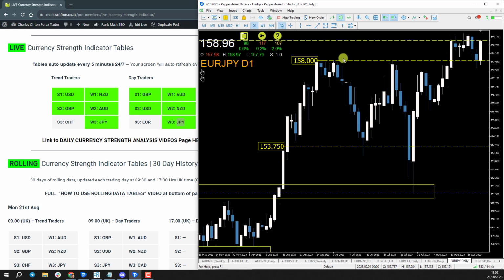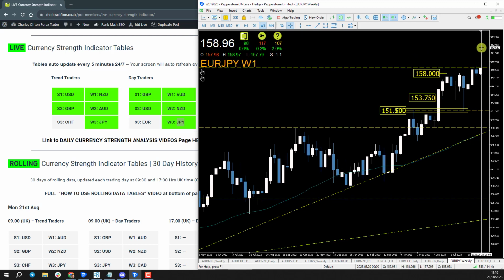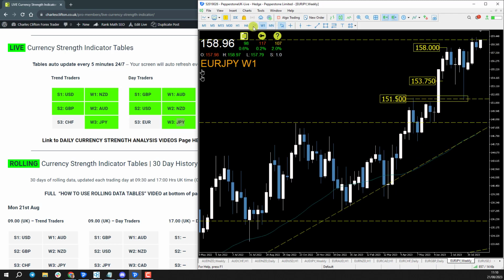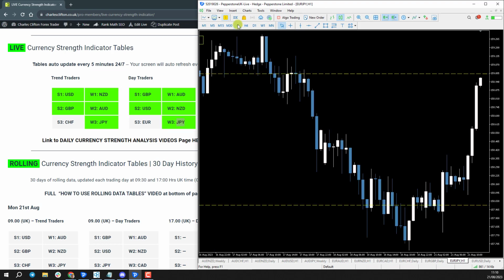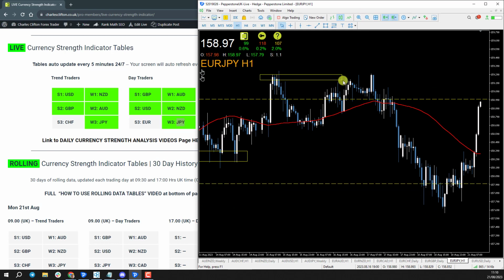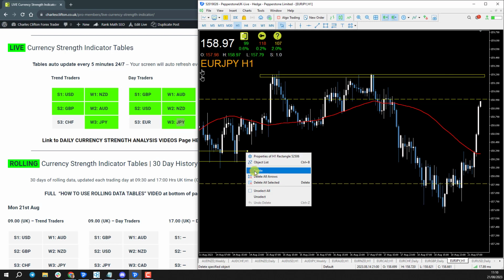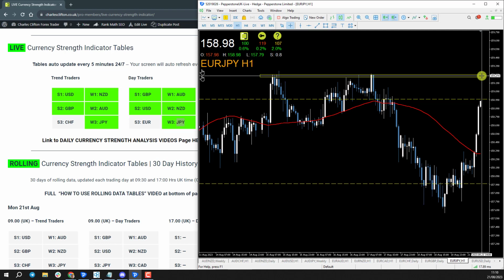Look at it from the daily, we've rejected the 158 handle. So is this the move that's going to breach the highs here at the 159, and is that where we're going to see price trying to take off for the yen? Now obviously 4 hours looking pretty decent there. What I would like to see before price came back in for an entry is basically we need a pullback. I can't try and chase that there, because if we were to chase it, the next resistance is 159.30. Obviously we've got the 159 posted in here as well.